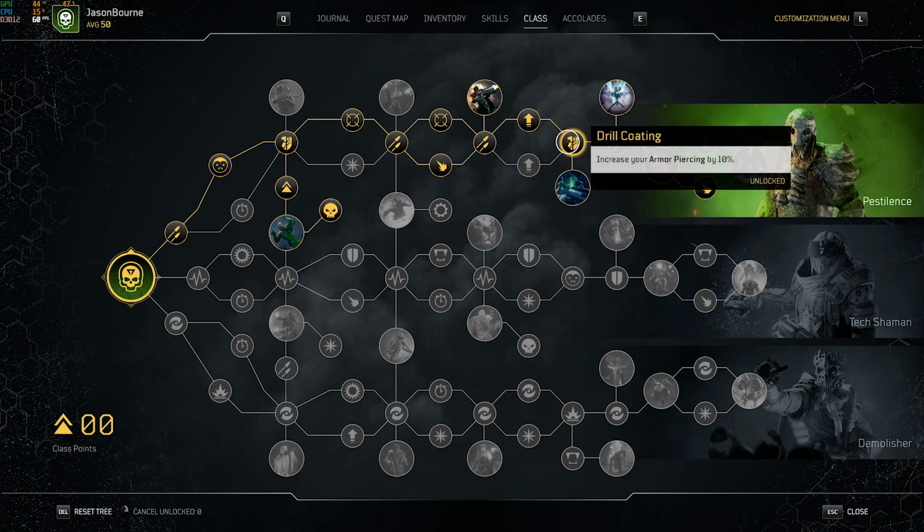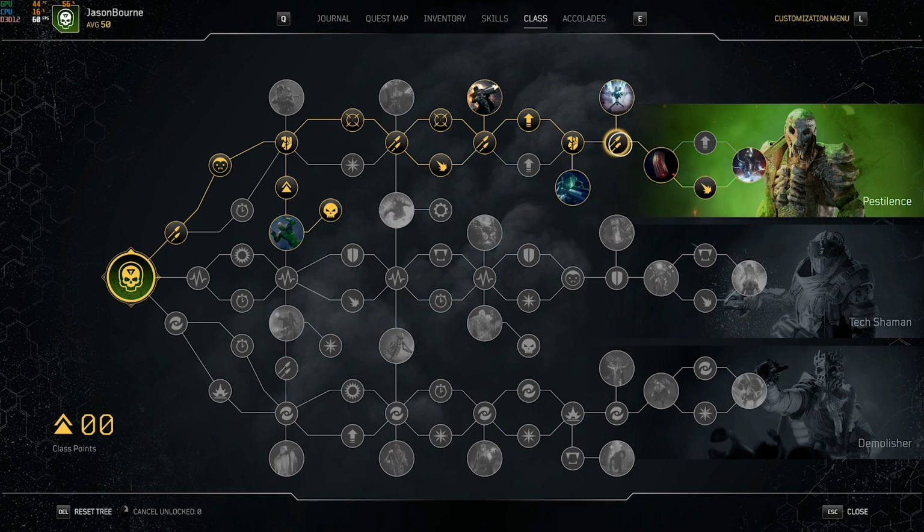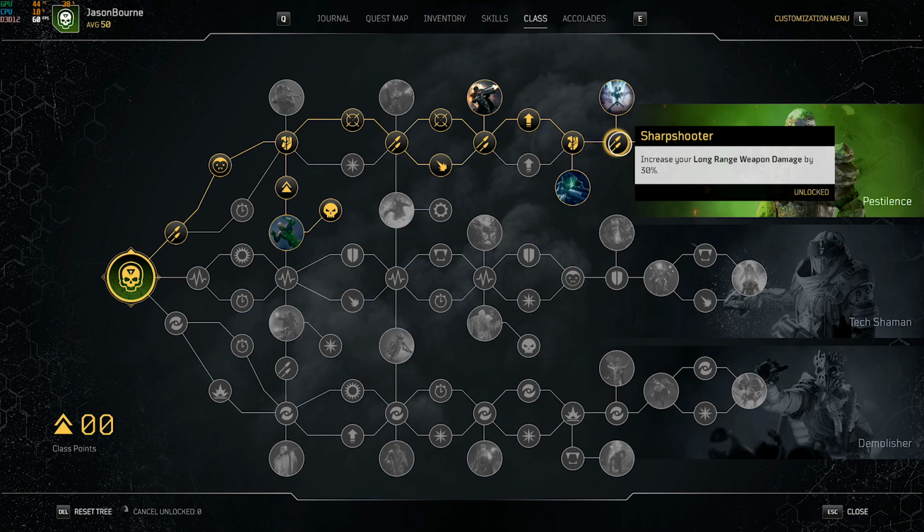There's more assault rifle damage increase, armor piercing. You take more damage, but you deal more damage. You just take that because it's 20% increased damage. It's a lot. And then over here is long range weapon damage by 30%, also pretty huge.